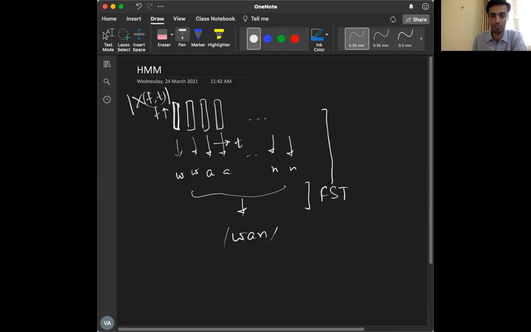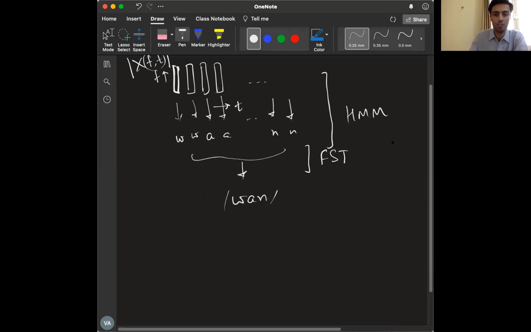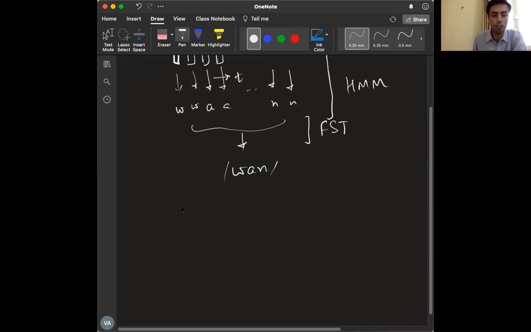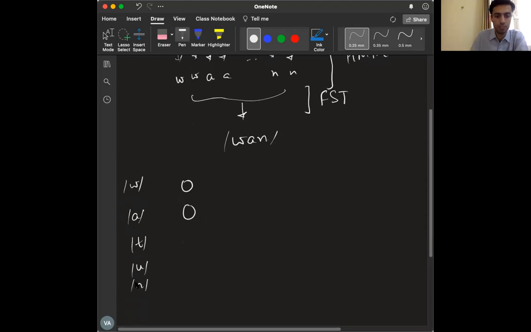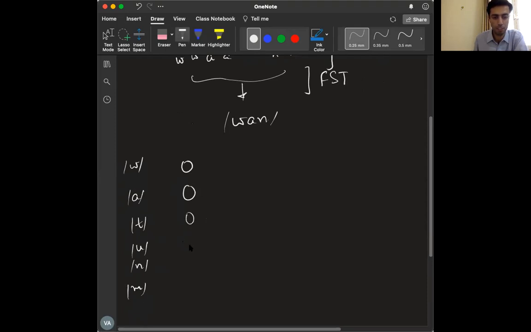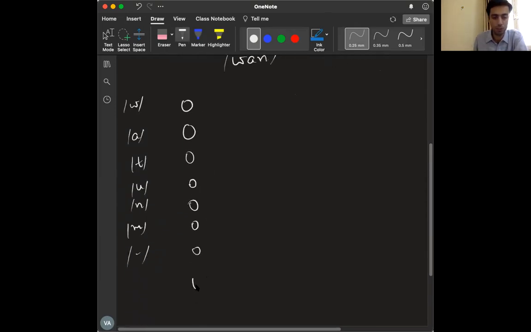Now consider this part. This part is, you can say, HMM. Now what is it in a Markov model? Every phoneme may correspond to one of these states. Like it could be any alphabet, A, B, C, D, E, F, or it could be any phoneme. Like it could be V, or it could be T, it could be U, it could be Na, it could be Ma. Let's say these six phonemes, maybe silence also. So at this particular time, this is time t equal to one. And then similarly, t equal to two, and so on and so forth.